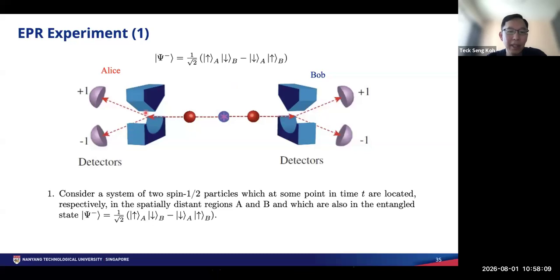How do they know? Well, they have that Stern-Gerlach apparatus. Here, Alice has oriented in this way, probably Z direction, and also Bob. And you can get two locations of that particle landing on the photographic screen. If it lands here, Alice will say, I have a result +1. If it lands here, she'll say -1. Likewise, Bob will have two results that he can say, 1 and -1. It doesn't need to be 1 and -1. It's just two distinct results. 1 and -1, these numbers just give us a nice way of quantifying things.